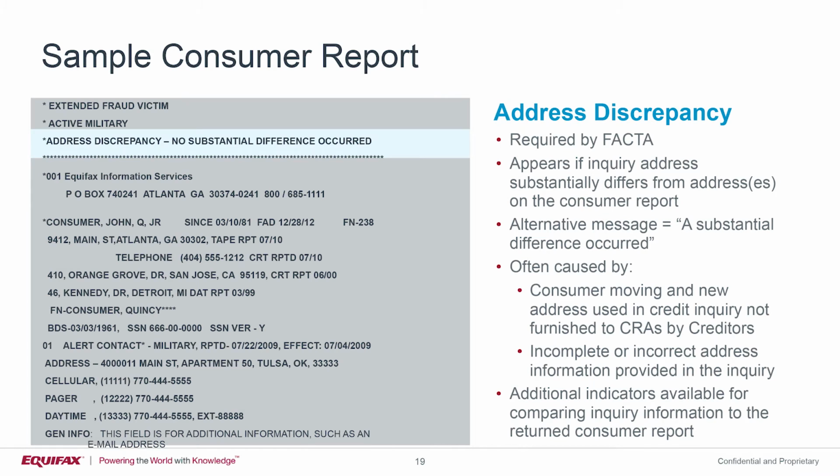Address discrepancy. This is where we bounce it up against the ones that we have on our file. And you can imagine in this ecosystem, this is one that you'll see a lot of, especially in the rental space. You'll see folks move around quite a bit. When you're talking about your collateral and wanting to understand where your vehicle is going to be kept, taking a look at this section, understanding the pattern and how often they're moving, and getting an explanation for the different addresses can be really helpful when it comes to potentially finding that vehicle later.